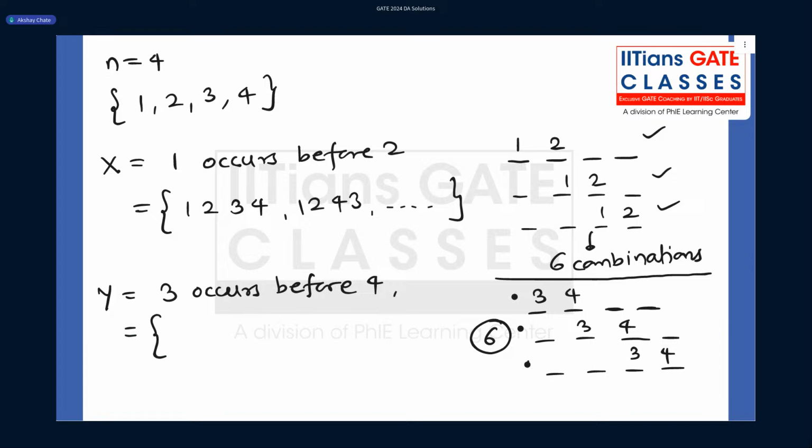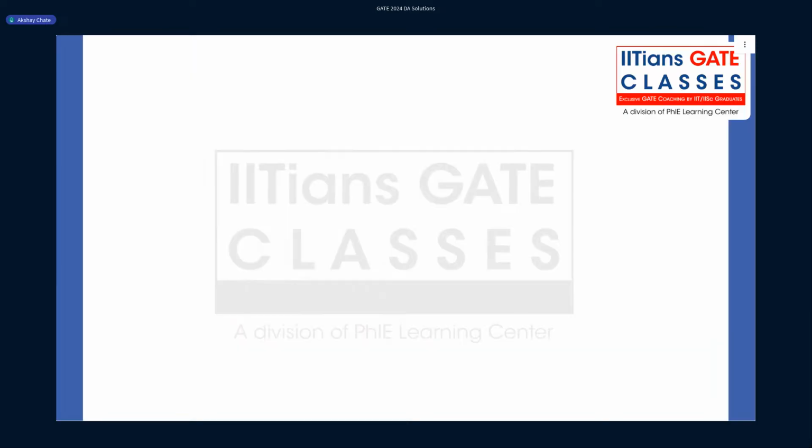Some examples of permutations which can be part of event x are 3 1 2 4, 3 4 1 2, 3 4 2 1. Like that, a total of 6 will be there. So now you understood what the definition of x and y is. Now you can solve these questions. Not a big deal now, because once you understand what it says, you can go on. It is better to check option-wise.